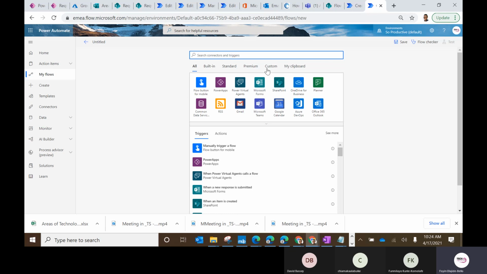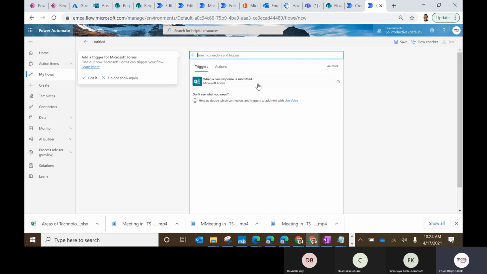There are different trigger options, and based on all the connectors that Power Automate has, we have various trigger options available to us. If you want to use a SharePoint trigger, you can click on SharePoint. If it's Forms, you can click on Forms: when a response is submitted, what do you want to do?